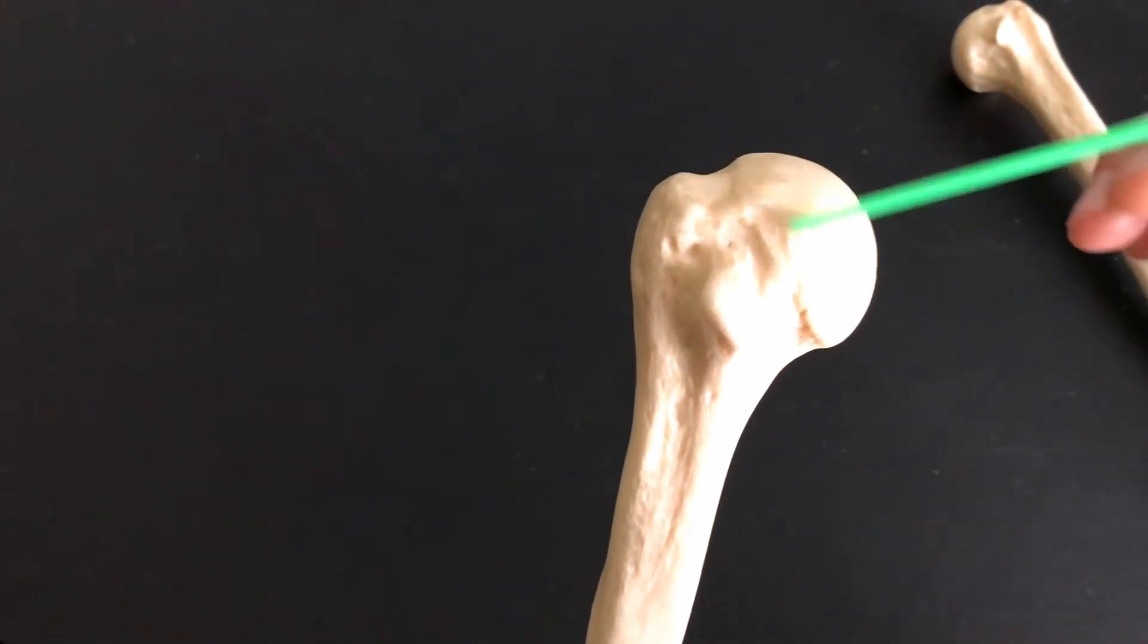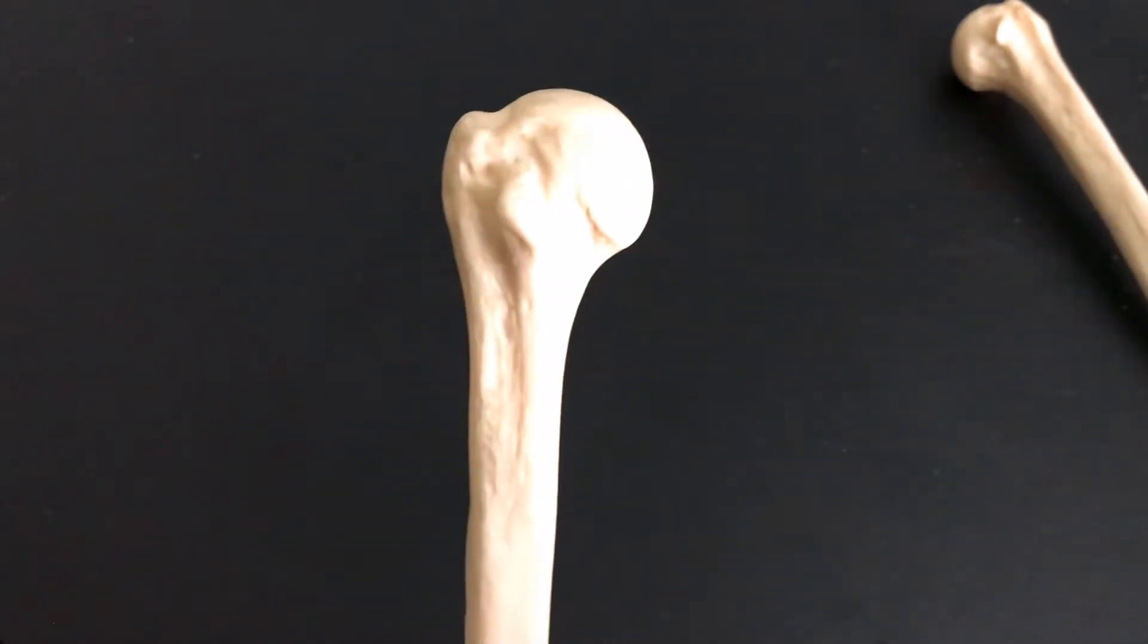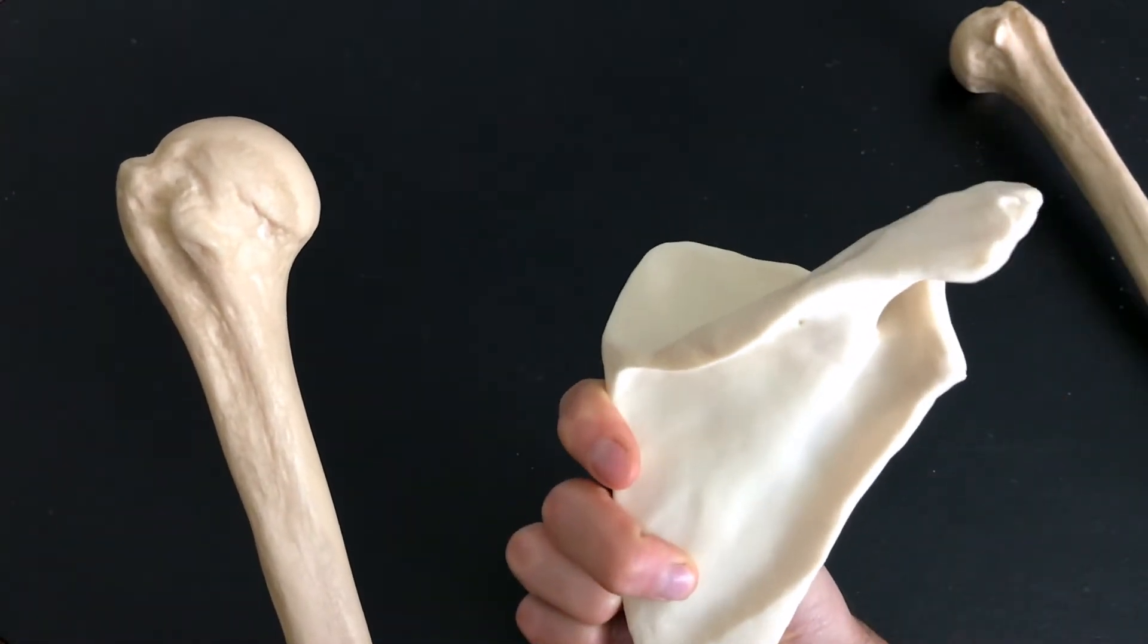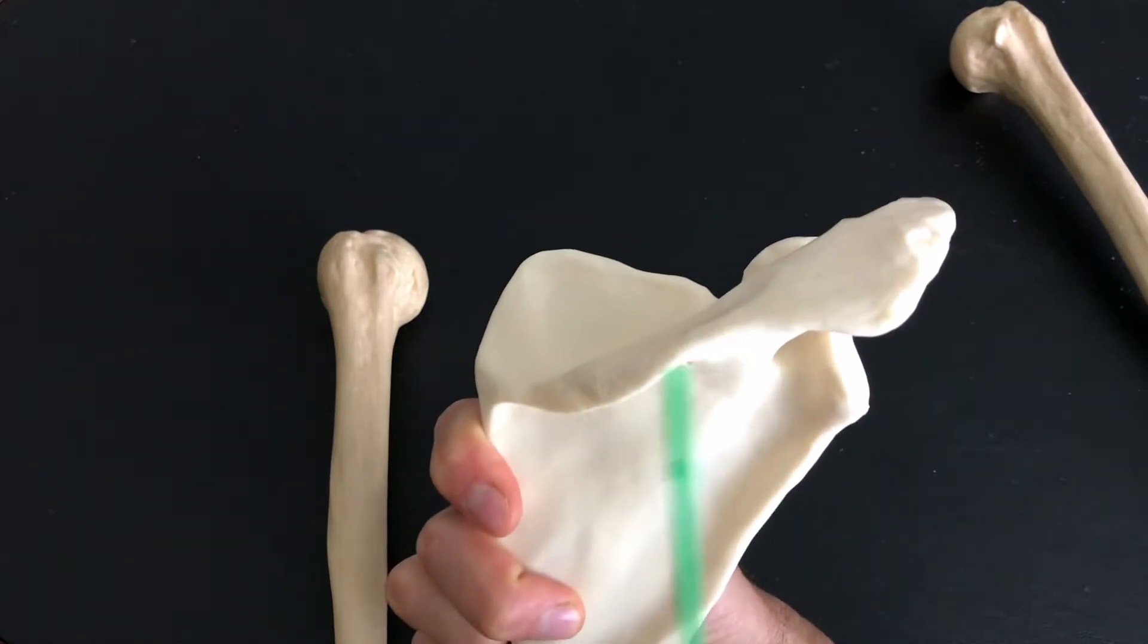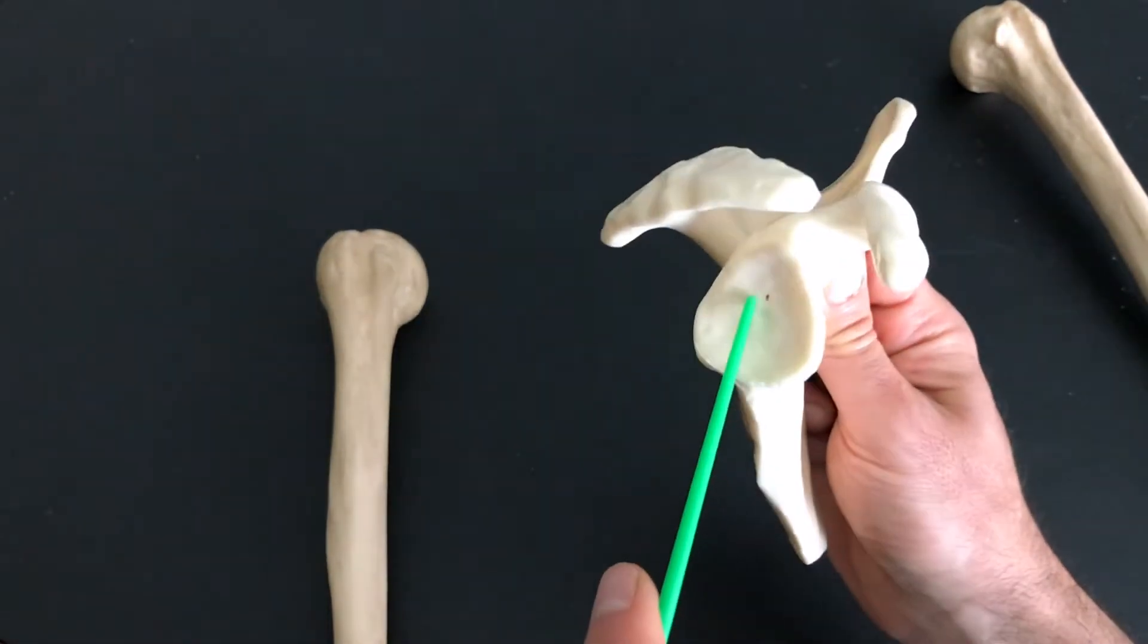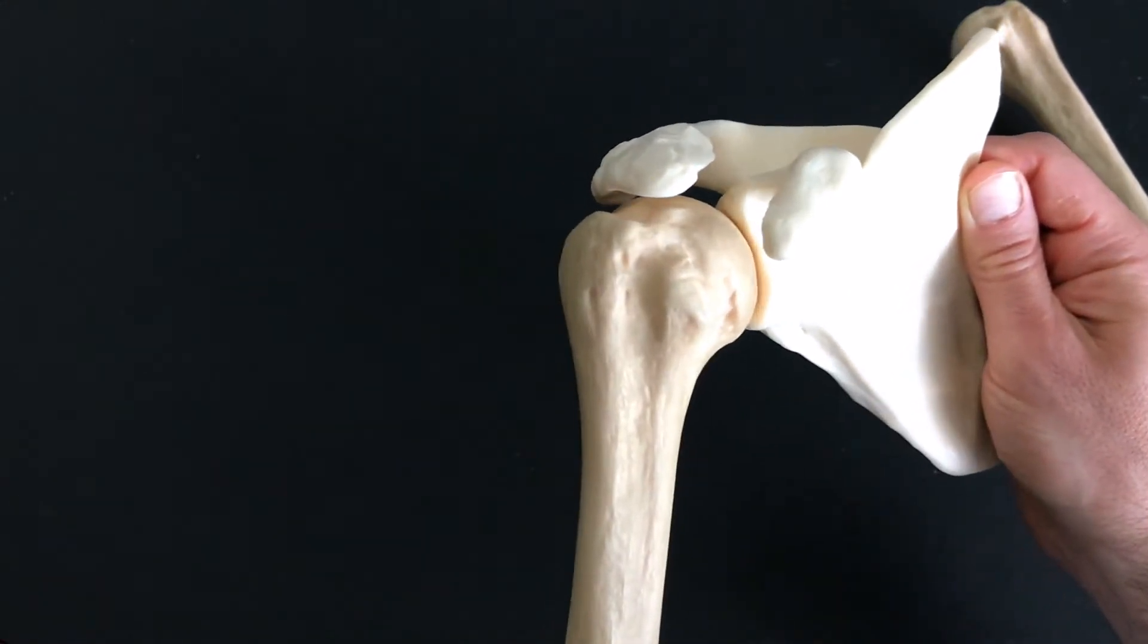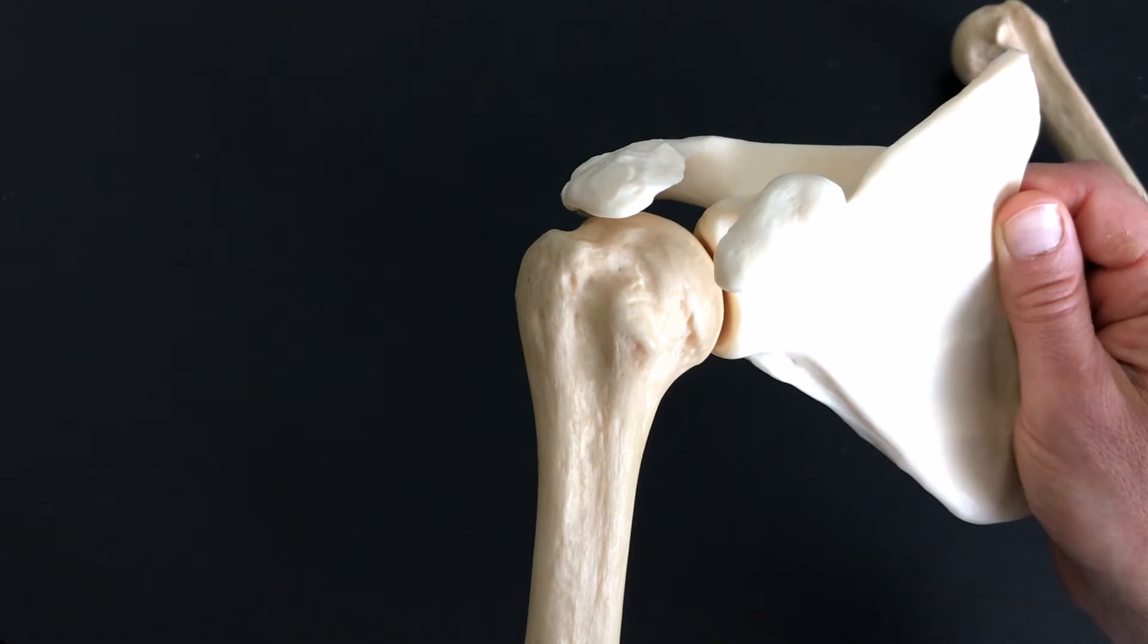When we look at the head of the humerus, we know that the head is going to face medial, and the reason we know that is because you'll remember the scapula. Spine of the scapula, that was on the posterior side right along here. If you don't see the spine, remember you're looking at the subscapular fossa. The glenoid cavity was this structure right here, and that's where you're going to see the head of the humerus articulate. That's what you're looking at right here. That's your shoulder joint.